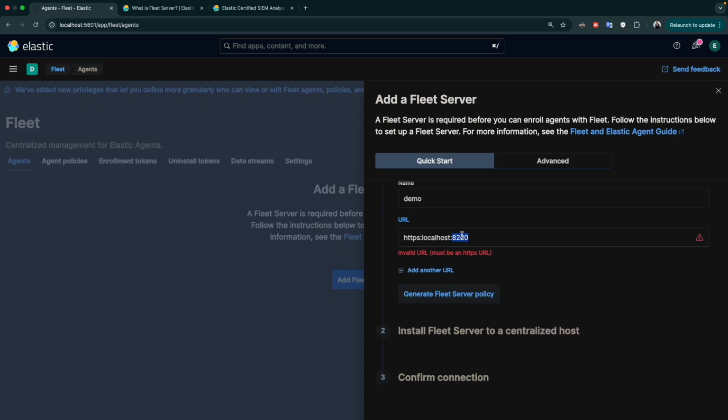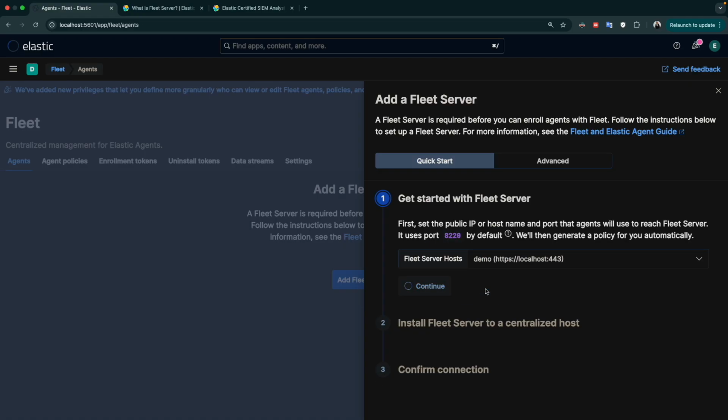Sorry, let's just remove the ports. There we go. So here it's going to generate all the Fleet settings. It will give us the steps.